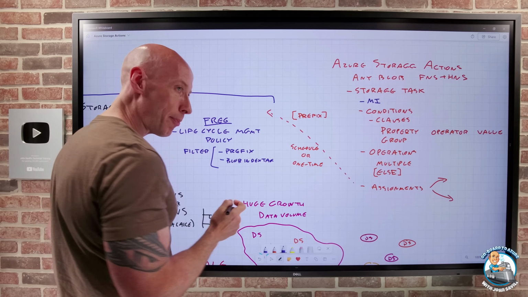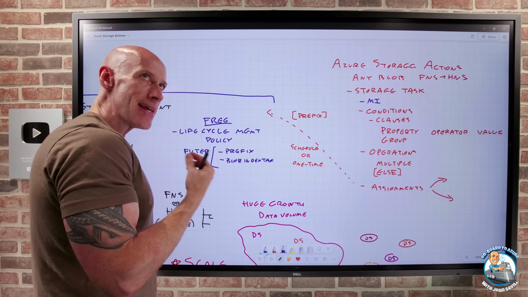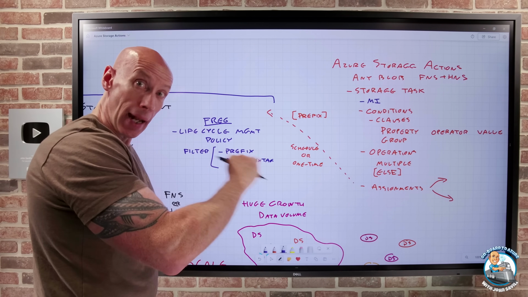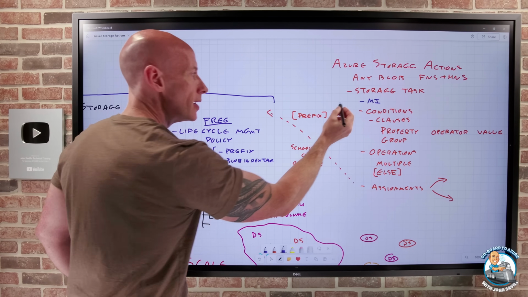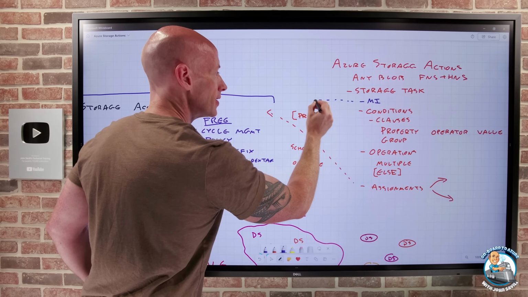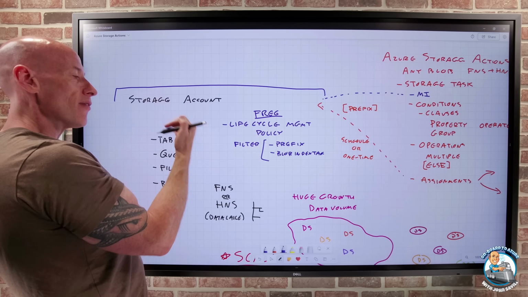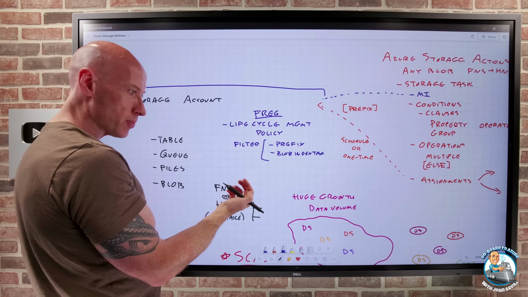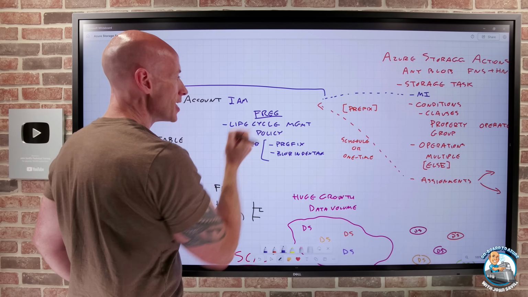And what has to happen, obviously, if the storage task is running as that identity, it has to have certain roles at the data plane, i.e. be able to interact with the blobs. So if I think of this managed identity, great, a storage account, I have all the different data types. I can have lifecycle management policies. Well, the other thing it has is the access management piece.